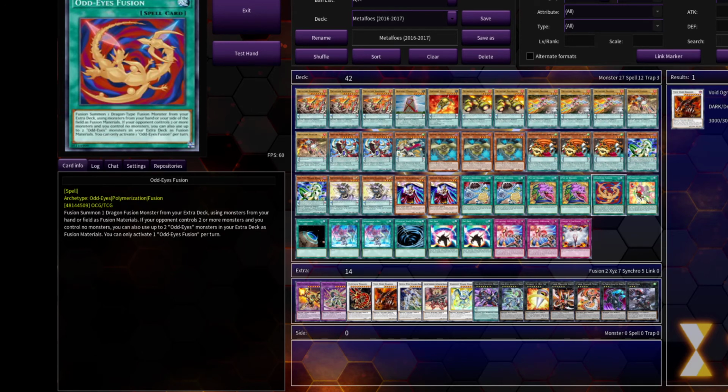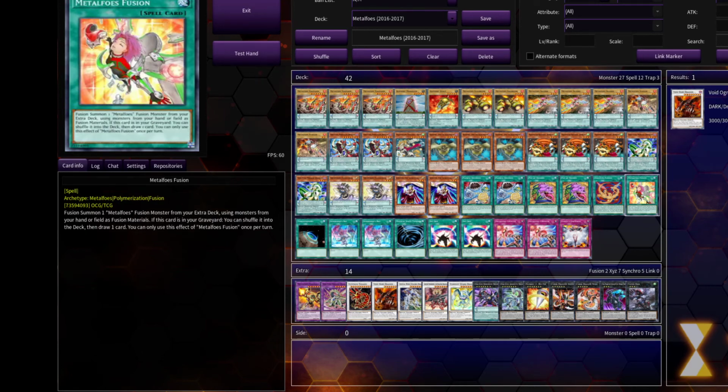Odd Eyes Fusion, obviously, to get your Vortex Dragon. Nowadays, you can just easily get your Odd Eyes Fusions without using this card, so you don't really need it. Metalfoes Fusion, one of the best fusion cards ever printed. It was so good, even Sky Strikers played it, even though they didn't play any Metalfoes monsters. It was a means of recycling itself, and you could just draw cards and you can get advantage for it. It was super good. People were actually considering banning this card in a lot of ways, but I mean, it's not really that scary.